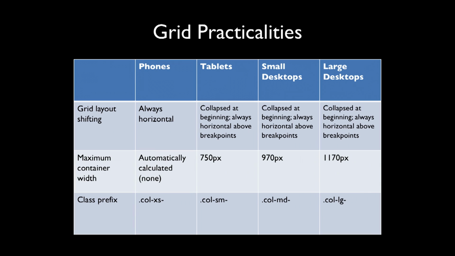For container width, it just sets up maximums based on different platforms. I don't recommend going against these guidelines. They're meant to help you make sure that things are seen the way you want them to be. And the way those will manifest is in the type of columns you use. As you can see at the bottom, there are extra small, small, medium, and large columns established for you, and that's where those container widths come into play.